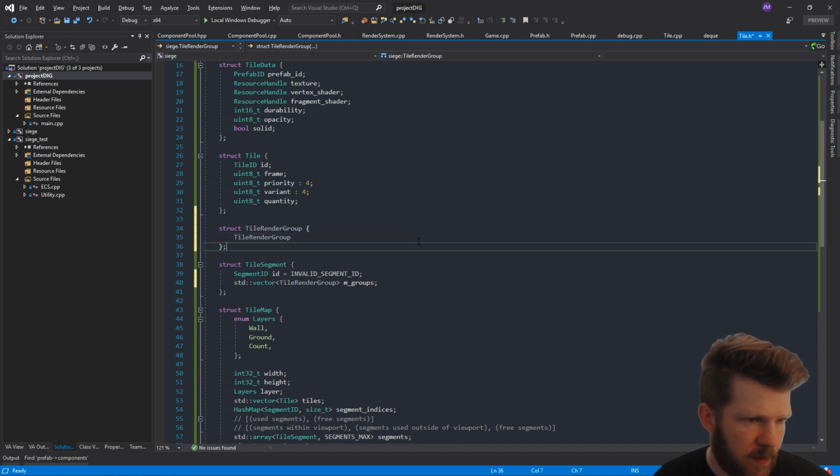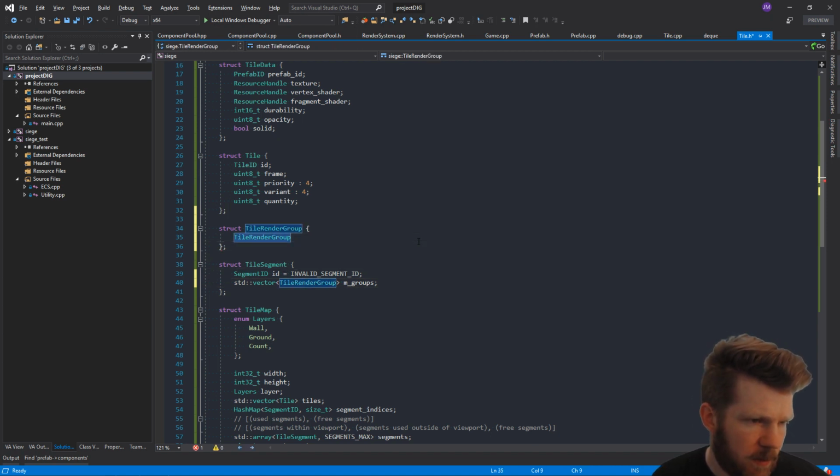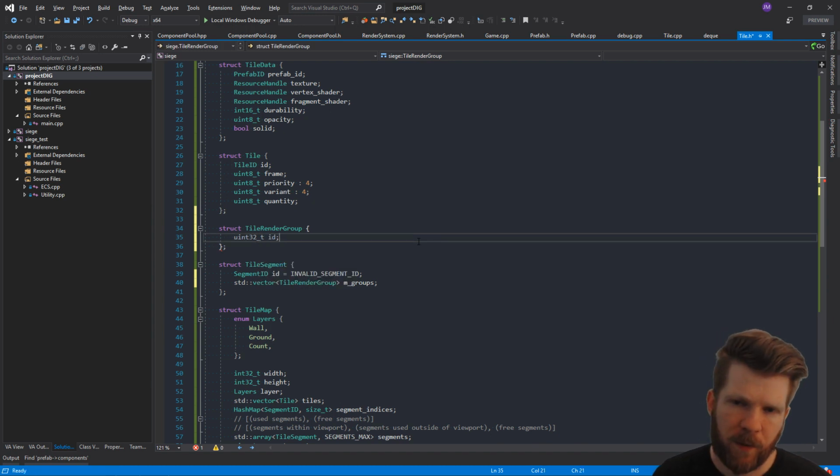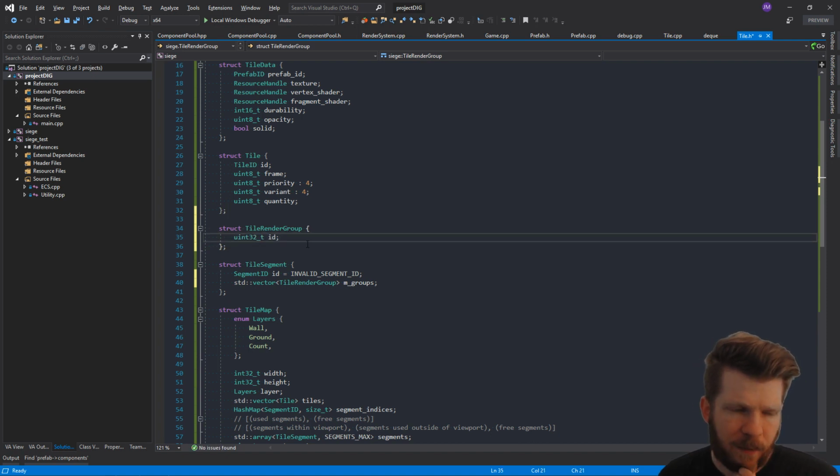One thing we need to do is, since this is just a vector, we would need a group ID, or maybe we could just call it the ID. That way we can easily look up which group something actually belongs to, because we need some way to say, hey, group 12 changed, let's invalidate it. How do we know what is group 12 if it's a vector?